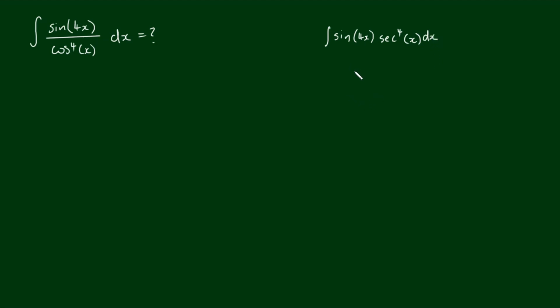Okay, we're going to now find a solution to the integral of sine of the fourth multiple of x divided by cosine to the fourth power of x. Initially you might recognize the reciprocal of cosine to the fourth power as secant to the fourth power. So you may be inclined to write the integral as the integral of sine of 4x by secant to the fourth power of x dx, and try and solve it through integration by parts.